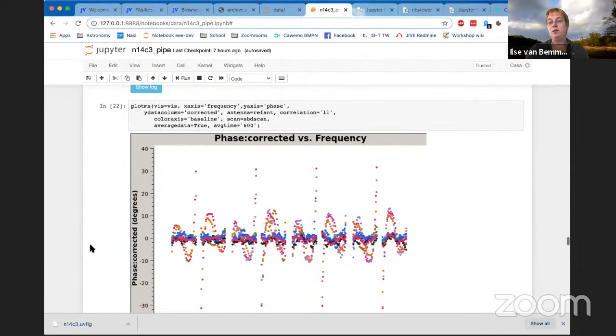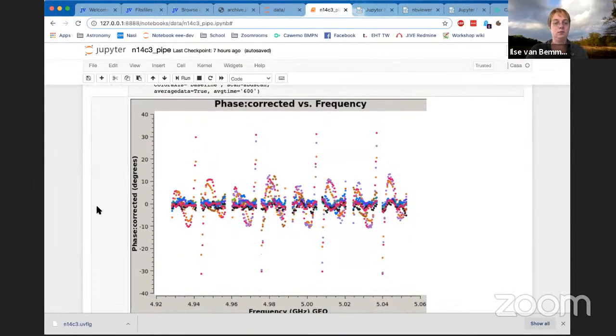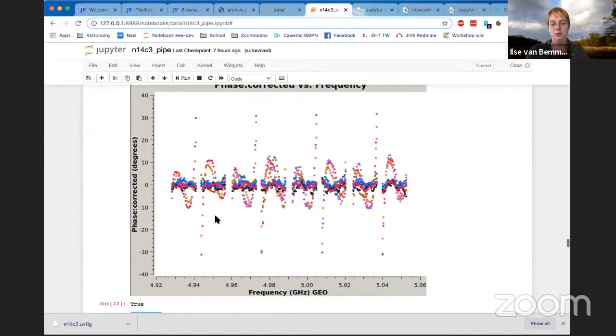So if you apply this instrumental delay correction to the scan that you used to derive it, we've been seeing this a few times already, you see that the phases are all nicely lined up. There's no phase jumps and they're all around 0 degrees. And you see the difference here. Some phases have a little wiggle in them and some are straight. And this is the difference between telescopes with a digital backend receiver and an analog backend receiver. And it's something that you in the end can correct for with your bandpass calibrations. The CASA bandpass provides a complex bandpass. Now this is only for the scan for which you did your instrumental delay correction.